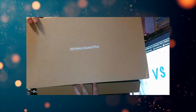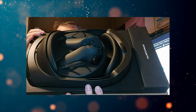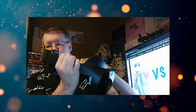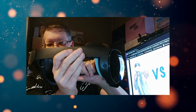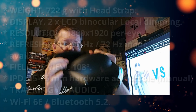This has got a really nice handy opener here. Open the box. You guys get to see the headset first. Okay guys, that looks really professional. And it feels professional as well. I noticed straight away a big difference in the quality of this headset taken out of the box compared to the Pico 4. It's really high quality material that I can tell straight away.